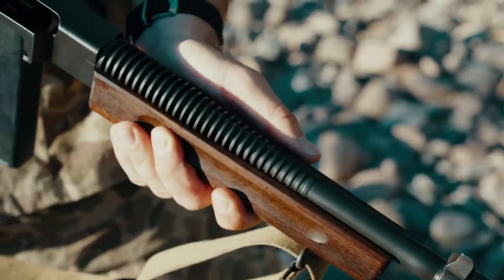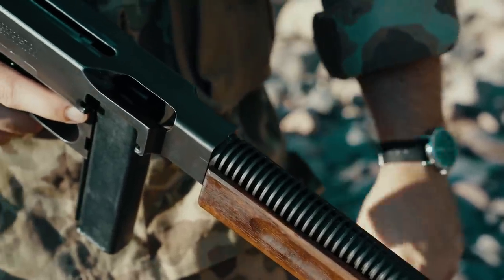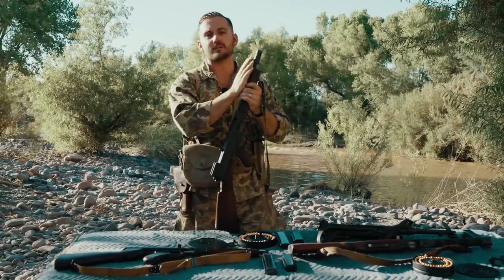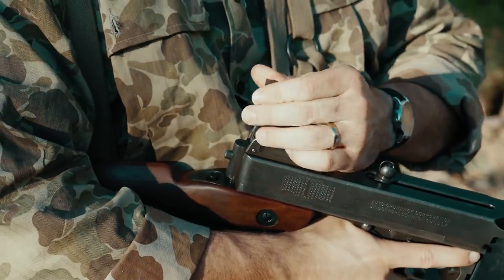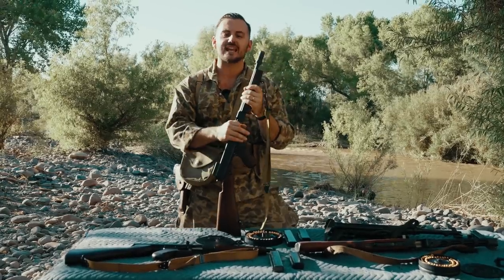TLDR, I think the 28A1 is cooler than the M1 or the M1A1, but this is just one man's opinion. Now, the downside logistically from a war standpoint is that these cost more money to make. So you have this awesome Cutts compensator up here, and you have the Lyman rear sight, a very advanced rear sight for a .45 ACP. Another cool feature on the 28A1 is the fact that it can take drum mags and stick mags.